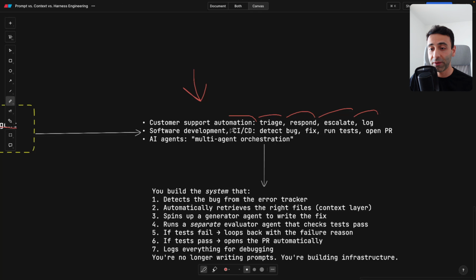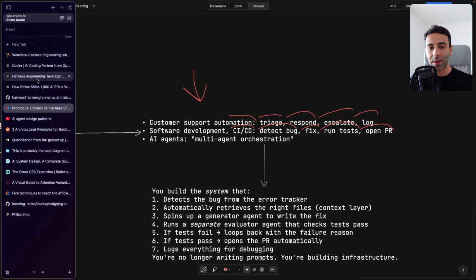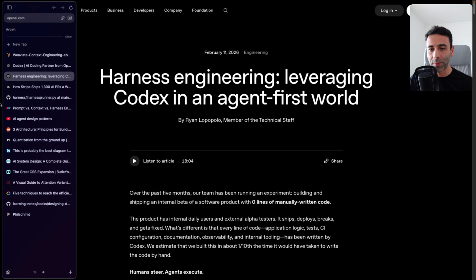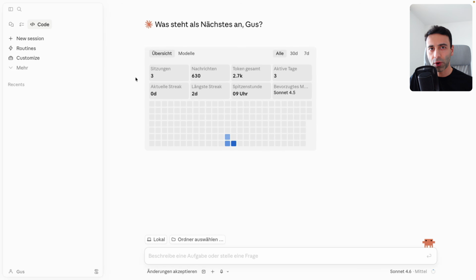Software development, maybe some kind of an automated CI/CD pipeline, like detecting a bug. SRE tools such as Sentry can detect the bug. They can actually propose the fix already. They can also trigger a test run within your pipeline, but maybe you can do it in a custom way. And of course, automatic PRs within GitHub. This would also be harness engineering. And if we look at something like Codex and something like Claude Code, which I actually have running too, these are actually harnesses, right? This is pretty much an ecosystem that can have routines, that can help you connect to MCP, that lets you upload your own skills and so on.